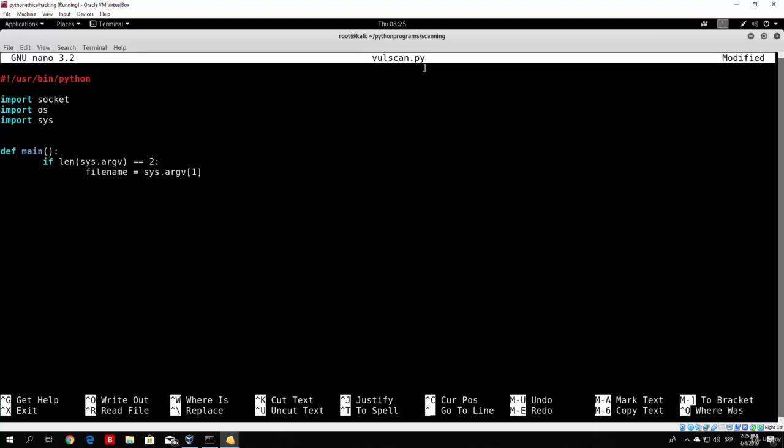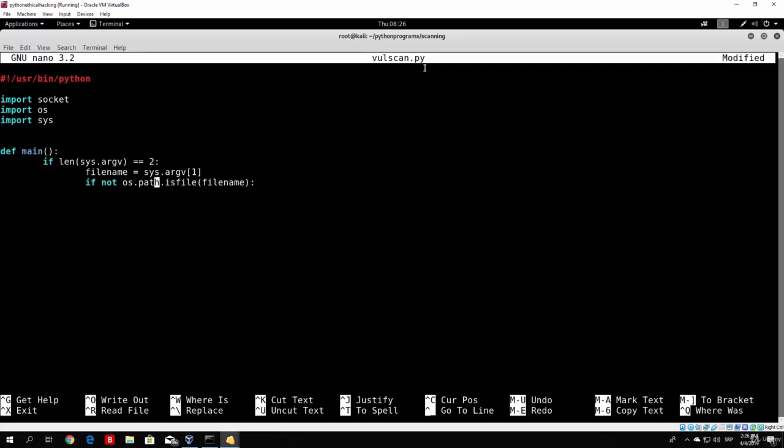Now, when we said that the file name is argument 2, we want to check whether that file even exists. Maybe the user specified the file name wrongly. So we will use if not os.path.isfile, and we need to specify in the brackets the file name, since that is the file that we are using.